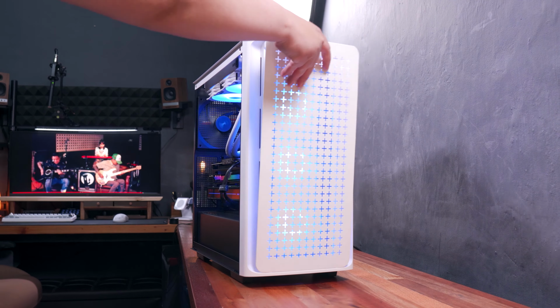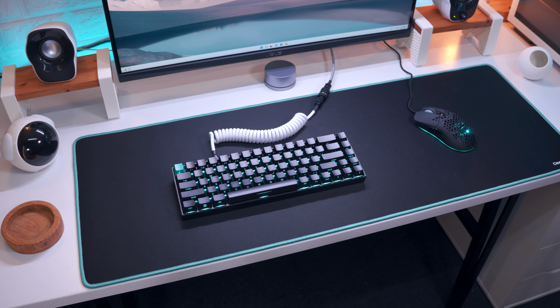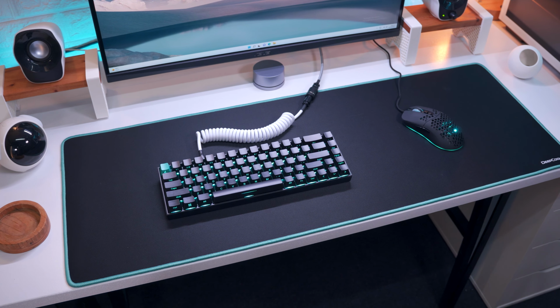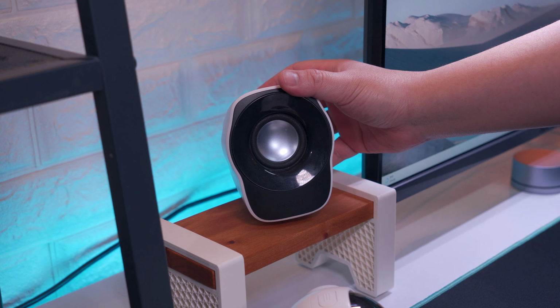In this setup tour, aside from the DeepCool PC build, we're also going to feature the DeepCool KG722 gaming keyboard, the MC310 gaming mouse, and the GM820 extended gaming mousepad. I'll also share with you all the different desk accessories that I have, including the monitor light bar that I use, some lamps, a wall clock, and other little things that add up to the overall functionality and aesthetics of the setup.